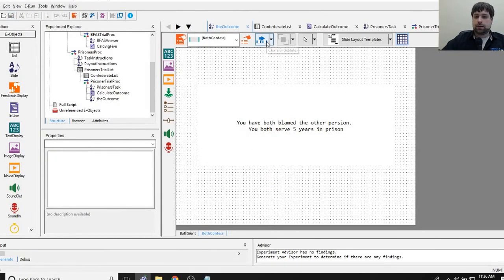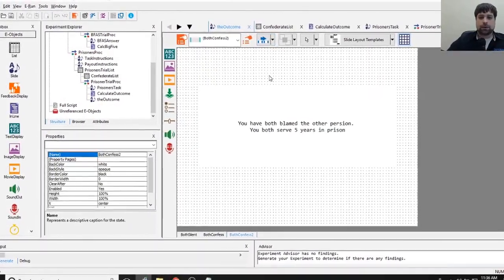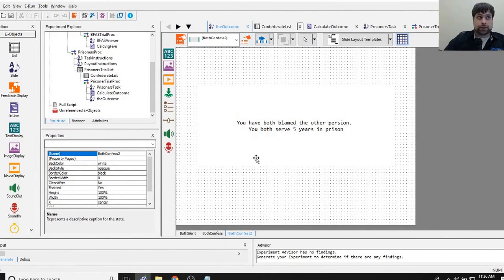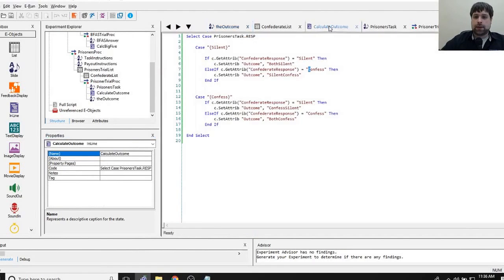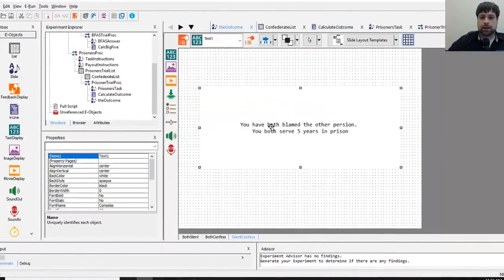Now I want to clone the slide state one more time, because the reason I'm doing this instead of making a whole new one is I want where this text shows up to remain consistent despite the slide state. So this one I'm going to call silent confess. And that one lines up here with my calculate outcome, where the participant chose to remain silent while the Confederate confessed. And I'll just type that out.